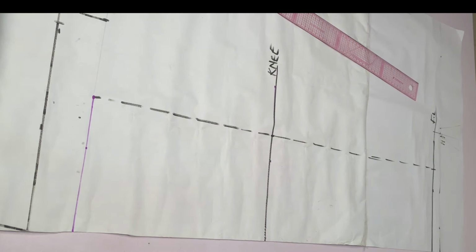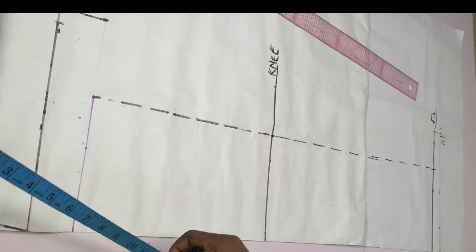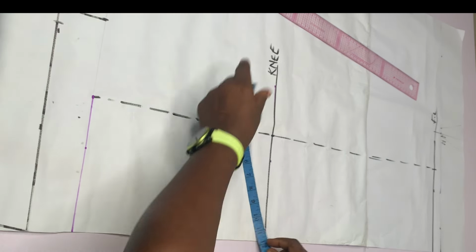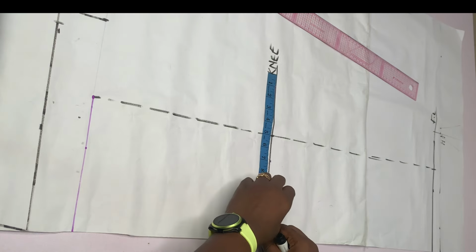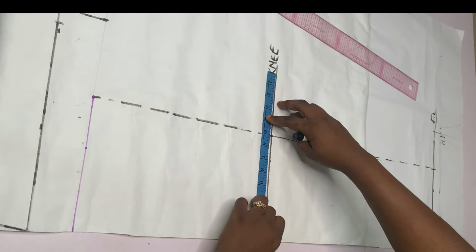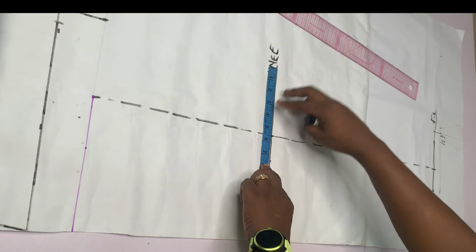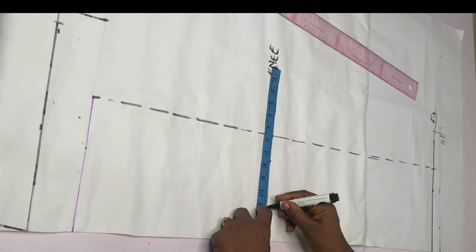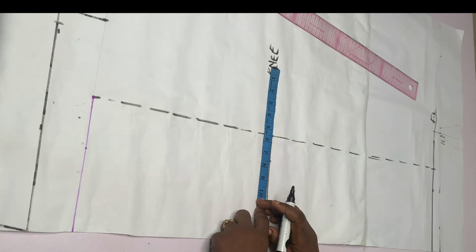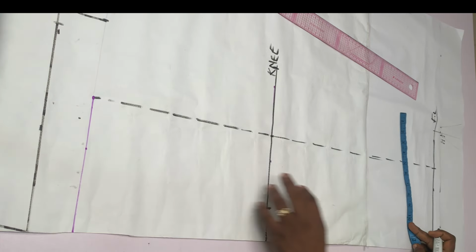Now, the next thing we'll do is to mark our round knee measurements. This round knee measurement will be taken on the knee line. The round knee I'm working with here is 22 inches. Divided by 2, that gives us 11. What you will do now is to centralize this 11 that you have gotten. The midpoint of 11 is 5.5, so that's the part that will be at the crease point. And then you mark your 11.